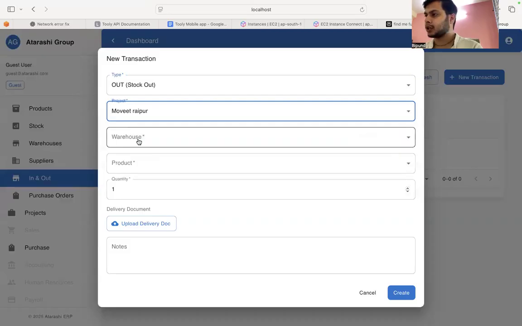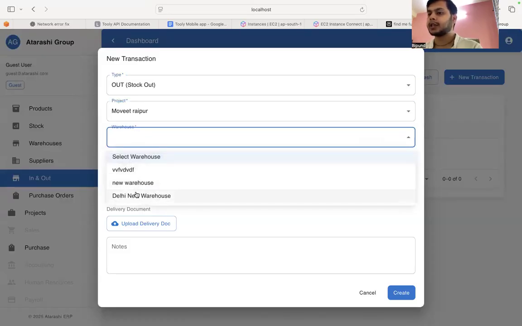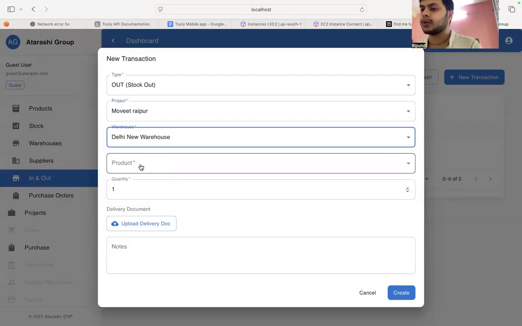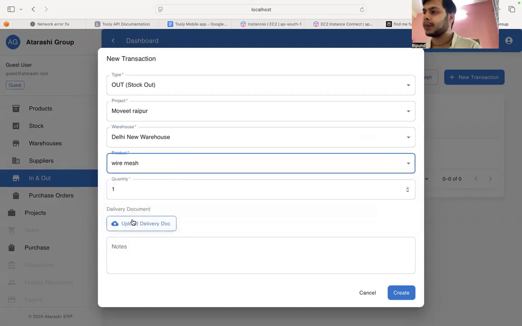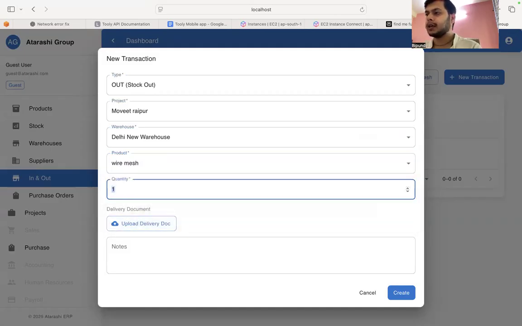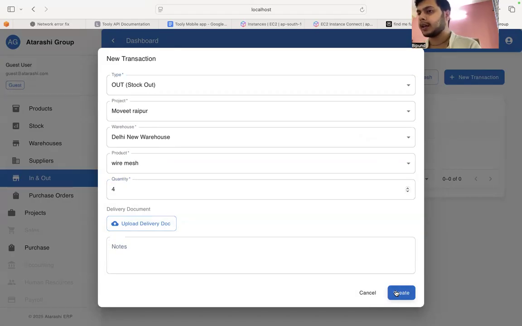We can specify the project for which this is going to go out. We can specify the warehouse where this product is being picked from. We can specify the quantity, let's say 4, and then we have the delivery documents. So these delivery documents can be a permission letter, the POs and everything, and then we can create a new transaction in the system.